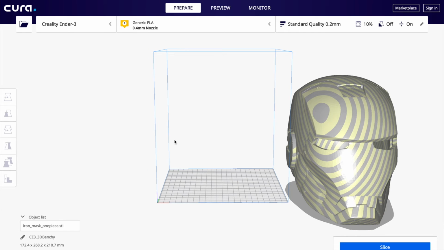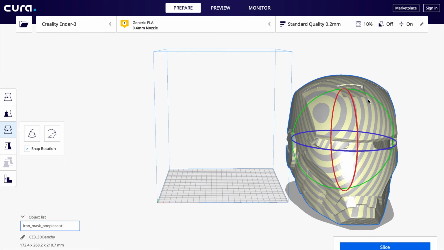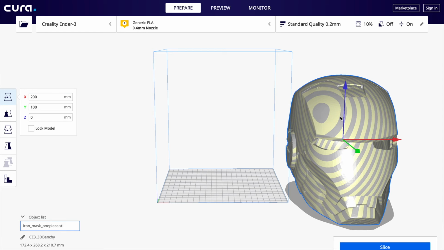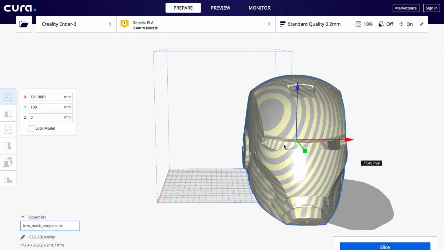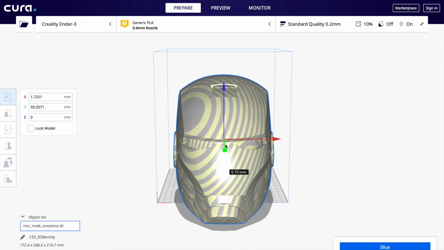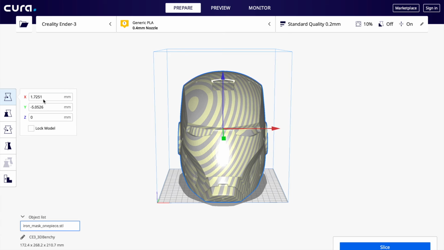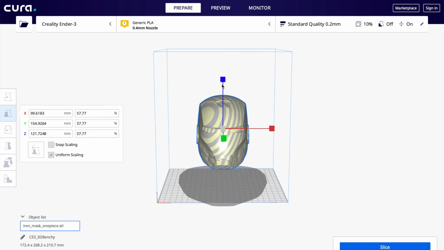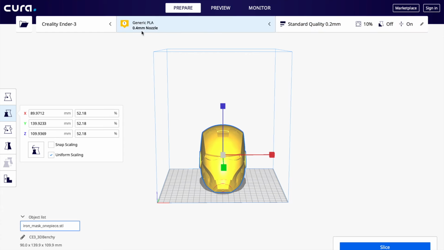Next item is Iron Man's mask. So pause the video to see if you can orient this properly before I walk you through it. Okay, I'm going to assume you have paused the video and done it. So let me show you how I would do it. First, I would move the mask onto the build plate. We see that it's a little too big to be printed because it's still shaded. So I would scale it down just a little bit so it becomes a solid color.